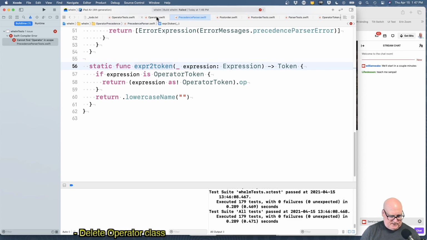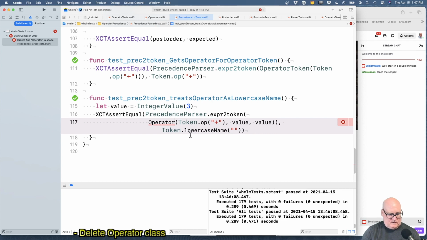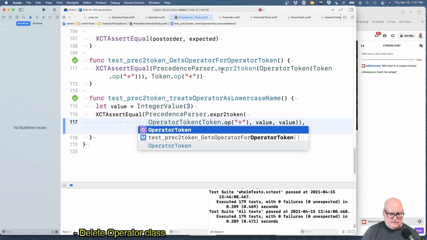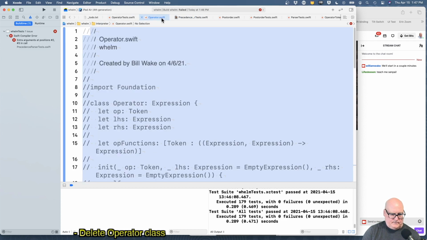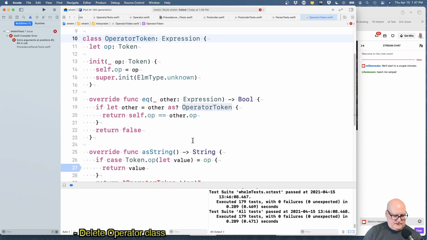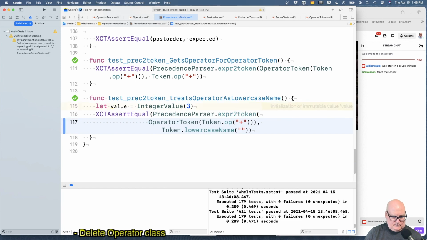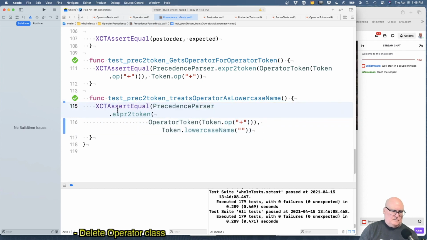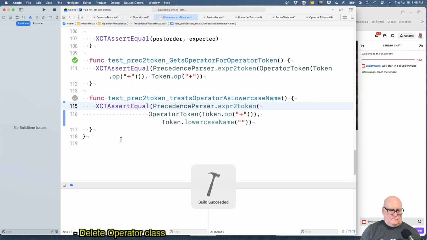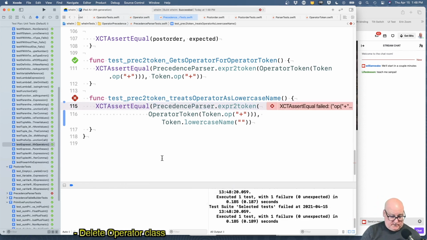I think it should be testing operator token. It just takes the operator itself. Oh, no, that's not correct. Okay. Yeah, I know what's going on now.